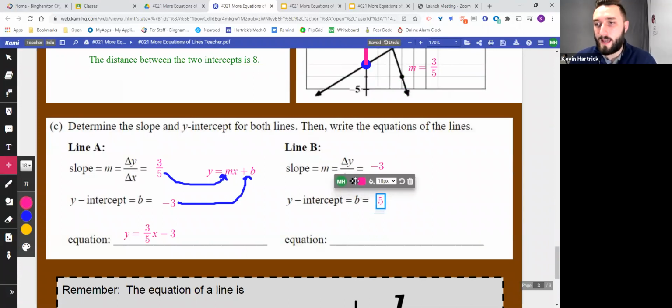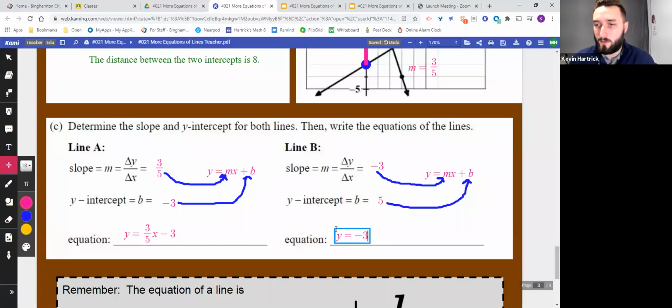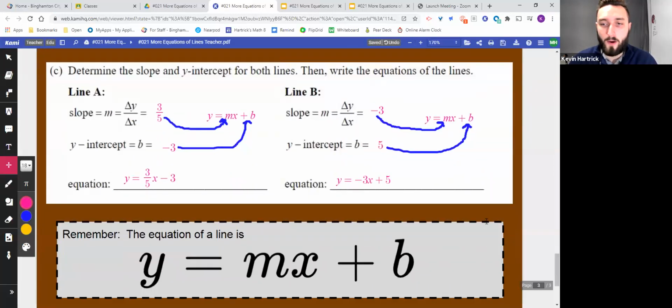Now again, putting it all together, remember our original form of an equation of a line is y equals mx plus b. So putting the m in where I see an m, and putting a b in where I see a b. I'm just substituting, just like a substitute teacher would go in for a regular teacher. I'm going to replace those letters with my new numbers. Okay, so the equation of this line is y equals -3x plus 5.